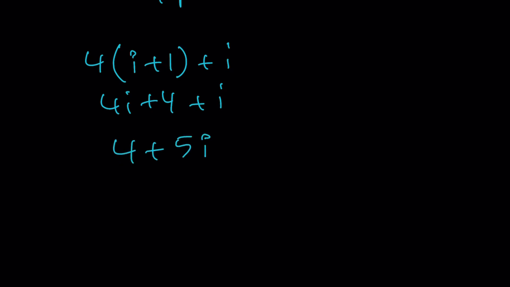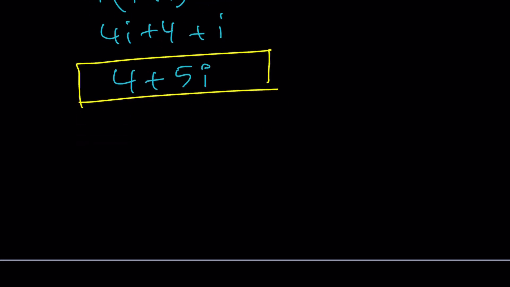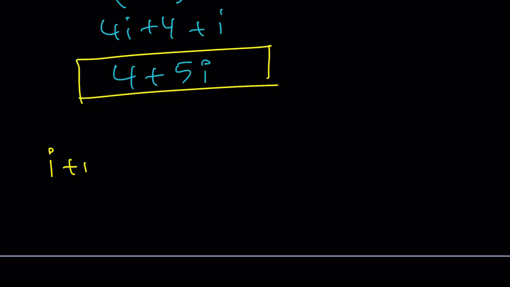Now, can you generalize this for any power? That would be a really good question. For example, consider this: i plus i to the 4th, i to the 9th, and then I end up with i to the power n squared, where n is not specified. Depending on the value of n, can you find the value? And notice that we ended with 9 squared. What would happen if it was a 10 squared? And hopefully, you can come up with a pattern.